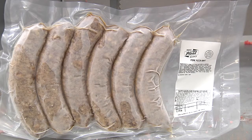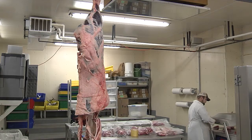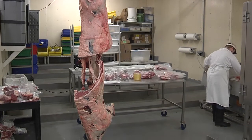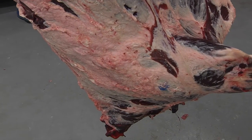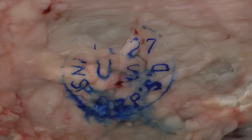Here at the NDSU Meats Lab we are federally inspected. There are several levels of inspection — federal, state, and exempt. As a federally inspected processing plant, any slaughter and processing we do can be shipped anywhere in the country. North Dakota also has state inspection, which is equivalent to federal, but all product must be sold within the state boundaries of North Dakota. That doesn't mean someone can't come from Minnesota and buy your product, as long as the transaction takes place in North Dakota.